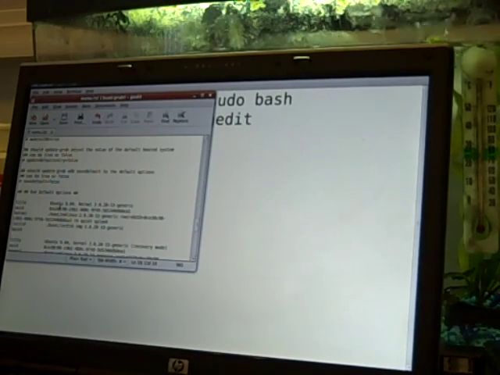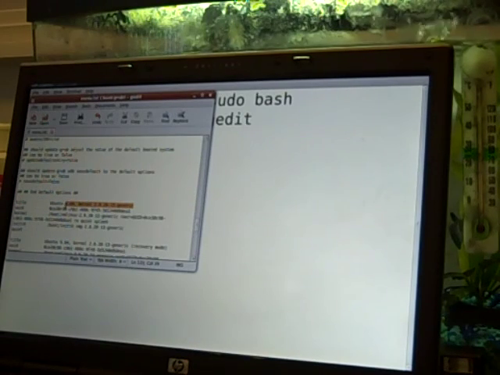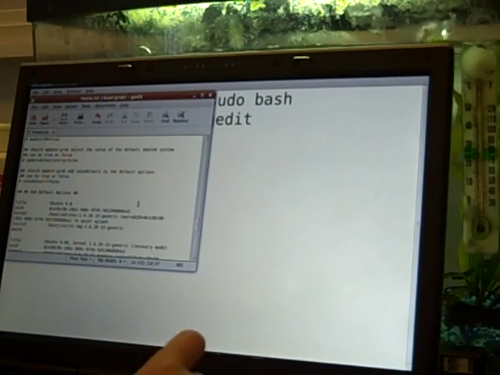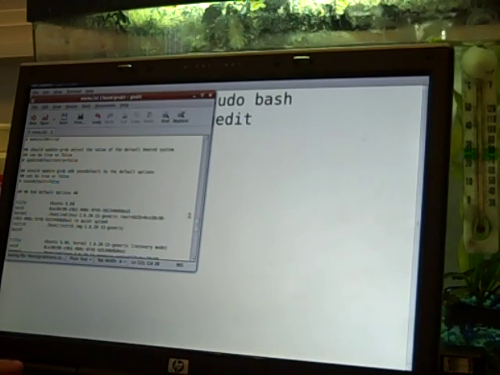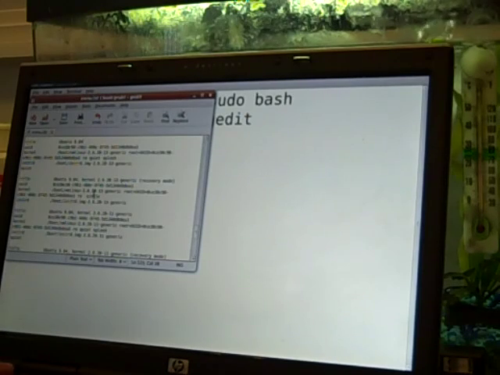Here we go. Ubuntu 9.04 kernel 2.6.28-13 generic. That's the name of it. I'm just going to select that and put in, no. Ubuntu. No. You know, why does this just have to be like this? Just going to shorten this to Ubuntu 9.04, save that. And this one, I'm going to keep the recovery mode, but I don't need any Memtest86 or other kernels. So I'm just going to delete these.